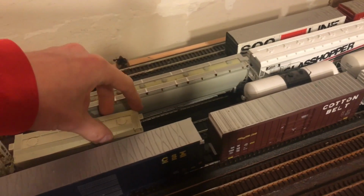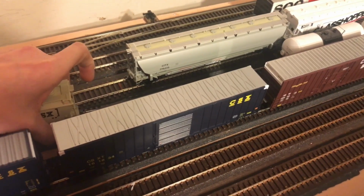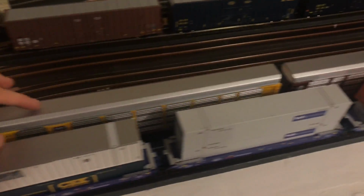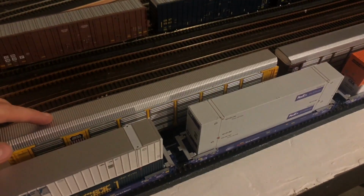So that's pretty cool. While I'm over here, I'm going to show you guys all my new rolling stock I've acquired over the past 2 months. Start from the latest. I was able to pick up 5 more auto racks since the last video.